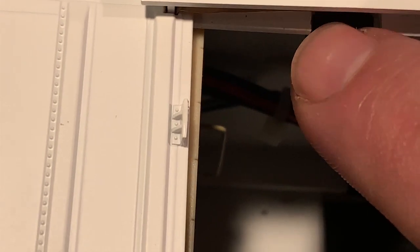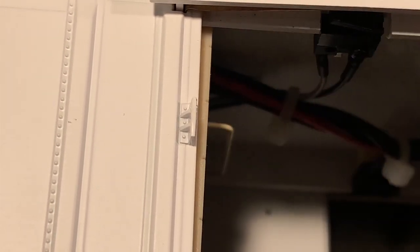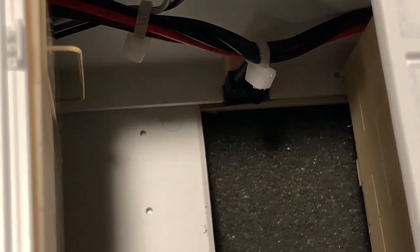So it's a little switch right here that when it gets pushed in, there's like a little plastic tab here. When it gets pushed in, it tells the smoke unit that the door is closed and not to produce any smoke. And there's a switch here on this side, and then over there you can see it on the other side. So when you run this car, I know a lot of train people like to run trains with all the doors closed. This car, you actually have to leave the doors open so the smoke comes out, because if they're closed, the smoke will shut off.